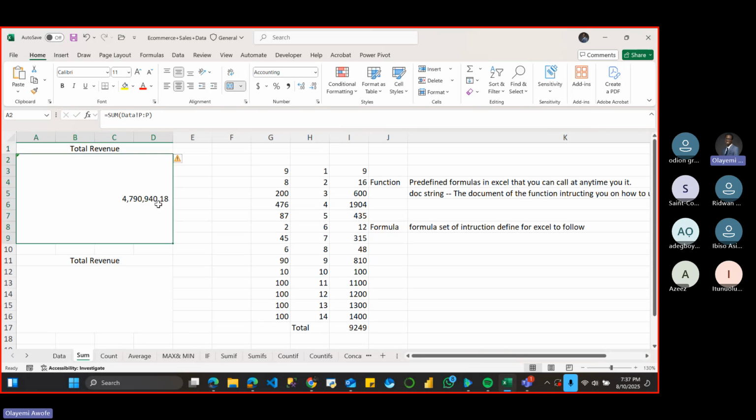So now we have it in total revenue. So we can design it and say, should ignore the error. It should make it to be in the middle. All sort of stuff. Beautiful stuff. It should be in the middle, right? Why is it to the right? Be in the middle.